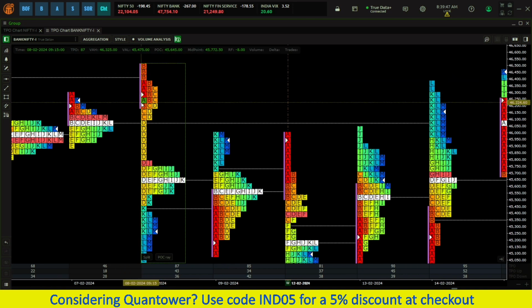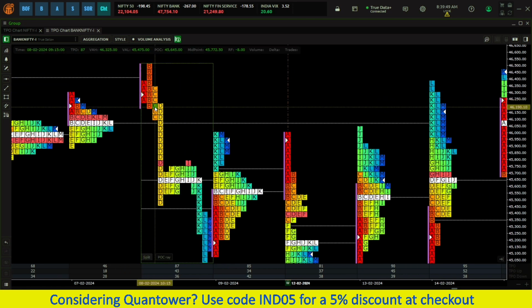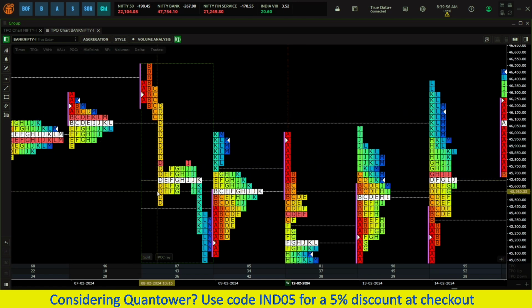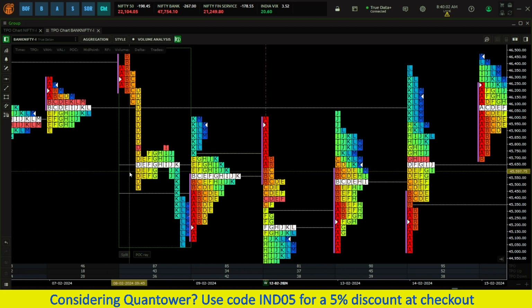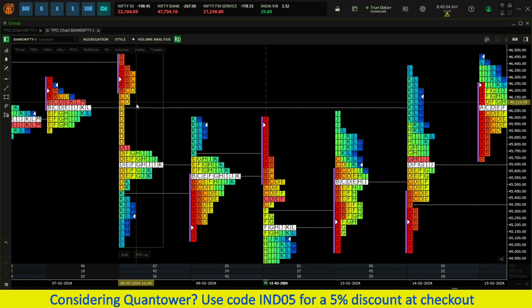If you see, we have a small IB, and we got a breakdown of the IB in the C period, and in the D period we have a very good candle, followed by a small rotation back. If you see, this is the rotation. This rotation is again separated by a single print, you can see here. Or you can consider this as also a single print which is separated. So this is called double distribution.